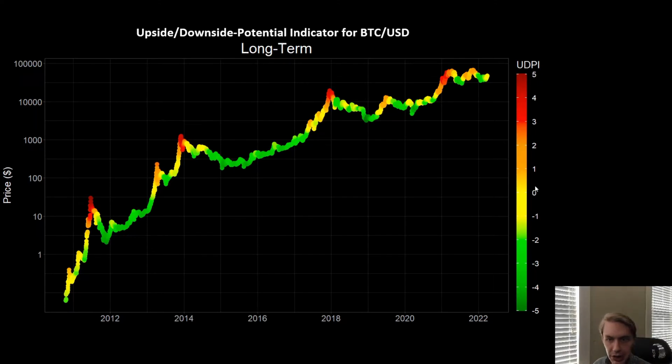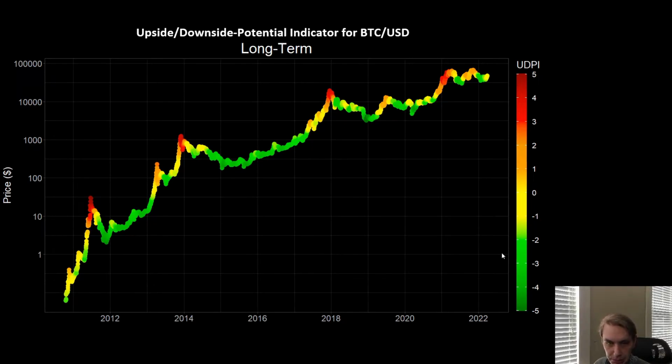If you're not familiar with this model, it basically tries to capture risk, or specifically downside risk. So when you're up in the high levels, that suggests that the upside potential is probably exhausted and there's a lot more downside potential that's realistic. Whereas if you're down in these low levels, that suggests that upside potential is quite a bit more realistic than downside potential.